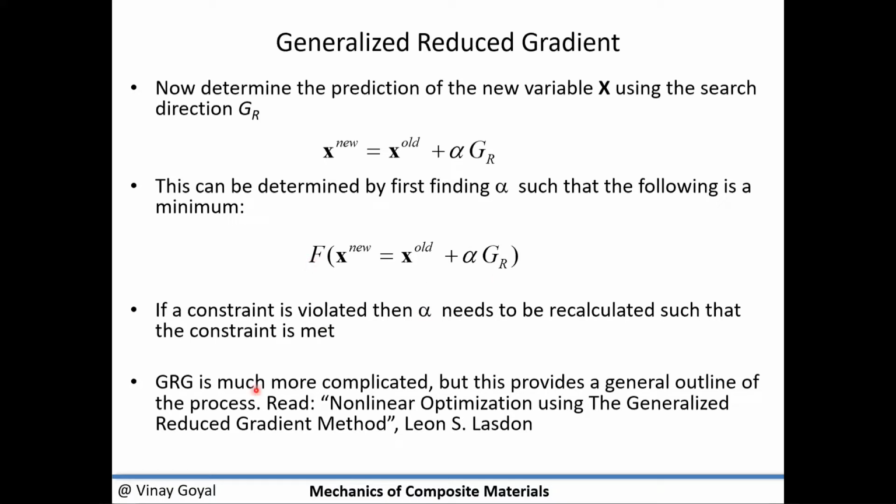GRG is a lot more complicated than what I have explained here, but I have given you the top-level perspective on how to approach an optimization problem using GRG. And I will illustrate this through an example. Now, nonlinear optimization problems using the GRG method can be found in a paper written by Leon Lasdon. So I encourage you to pause the video, download the paper, give it a quick read, and get an idea of what I have been discussing.